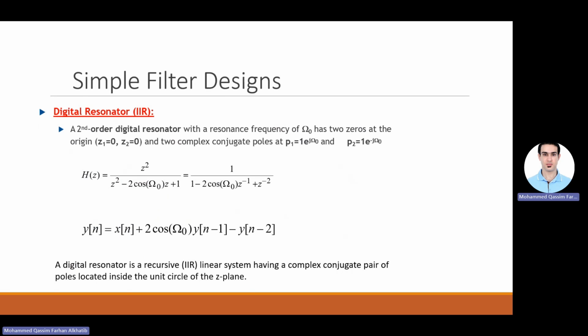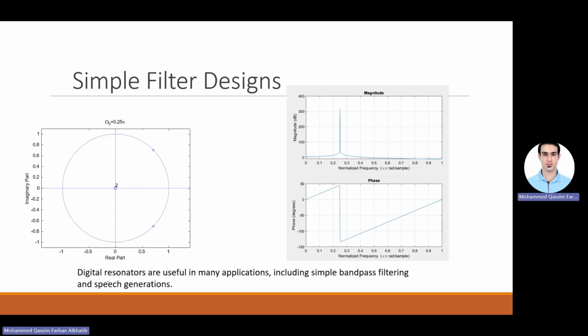Okay, then we have the digital resonator here. It's a second order with a resonance frequency of omega naught. A digital resonator is a recursive IIR linear system that has a complex conjugate pair of poles. Let's see the response of the resonator. That's a band pass filter, I believe. Something like this. So this is what's passing, and everything else will be rejected. Now, be aware that these are in decibels, and 100 decibels, 20. So these are high values, actually. Even getting 20 decibels here is a good value. It's not very small. So that's a band pass filter.